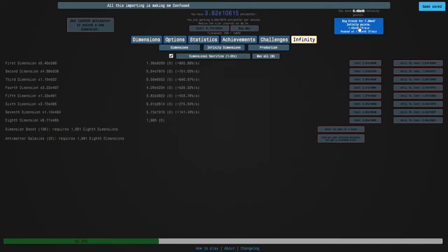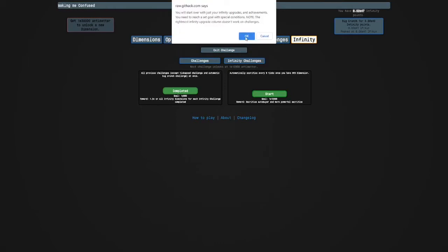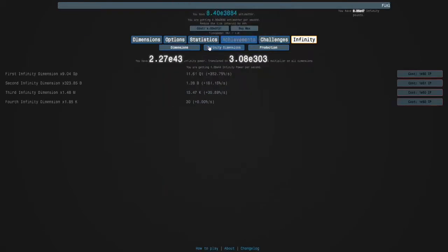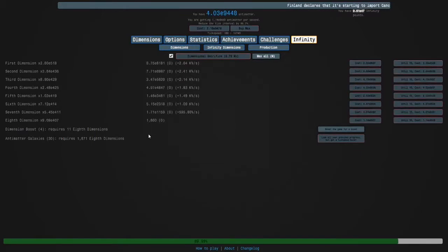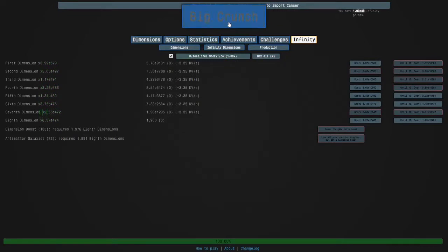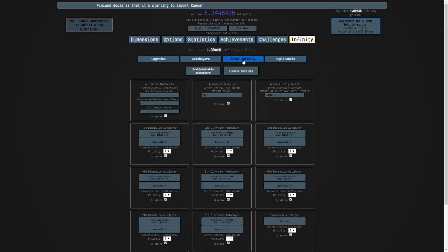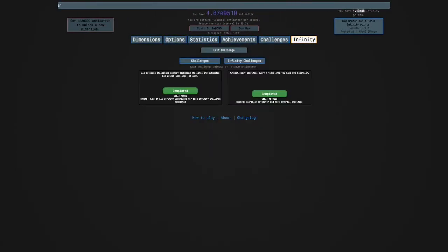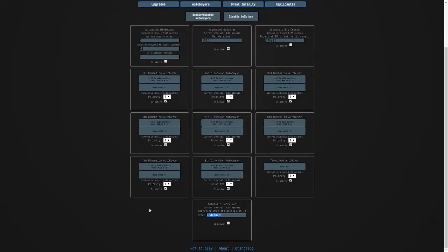Okay. I think we're ready for Infinity Challenge 2, so I'm gonna do it. So I'm gonna do this normally and then hold down D. And then we did it. Okay, now let's exit and oh, and now we have the sacrifice autobuyer. So the reward is sacrifice autobuyer and more powerful sacrifice. So I'm just gonna set this to 5.